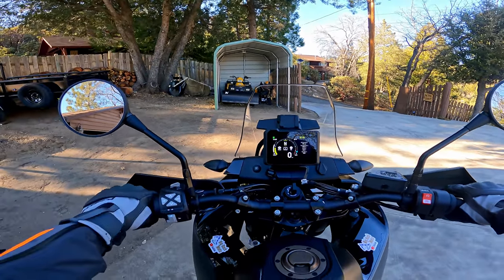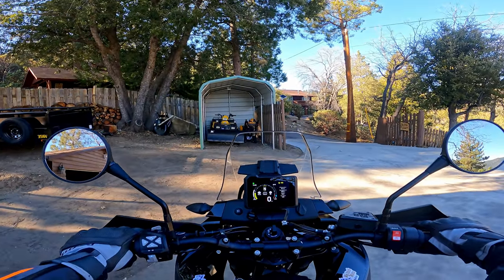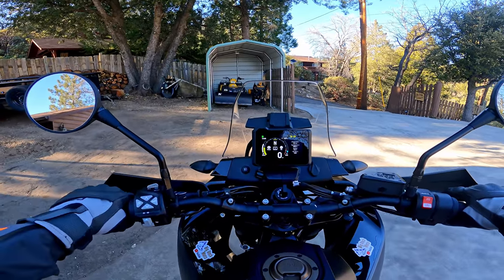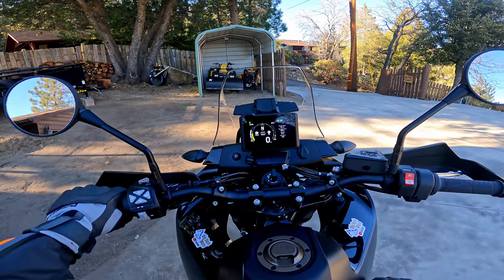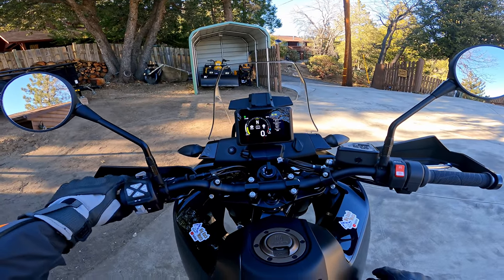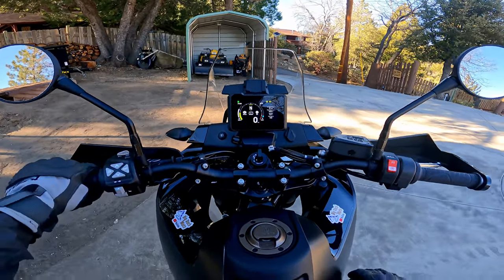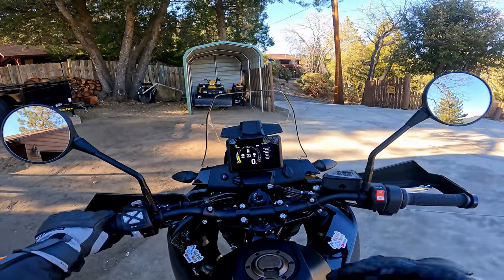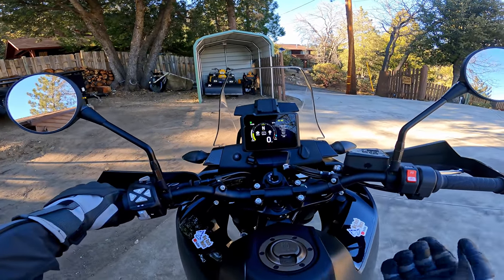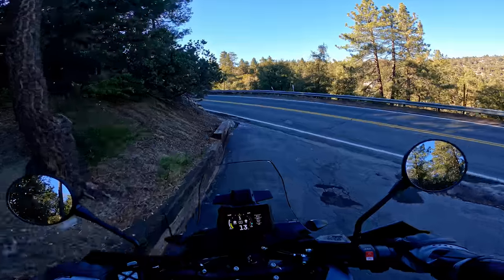So we'll let the bike warm up here a little bit. One of the comments that people have made is that the motor sounds like crap. And frankly, it does. At idle, this motorcycle sounds like it's metal on metal. It just is not a reassuring sound. It's worse when it's cold. And I think as the engine breaks in, it'll get better. But right now you can hear that kind of clattering. That's normal for this engine. The good news is when you're riding the bike, that's not the sound you hear. It sounds much different when you're riding.